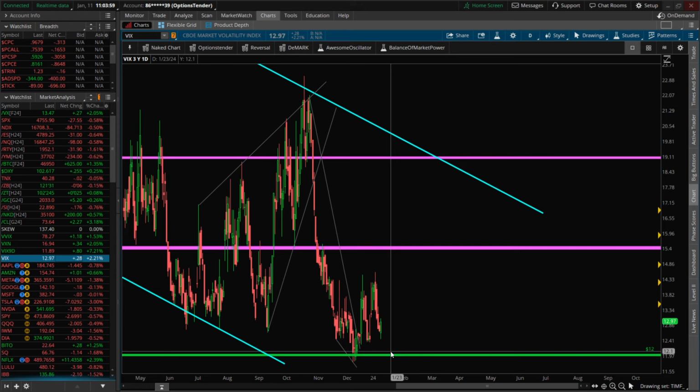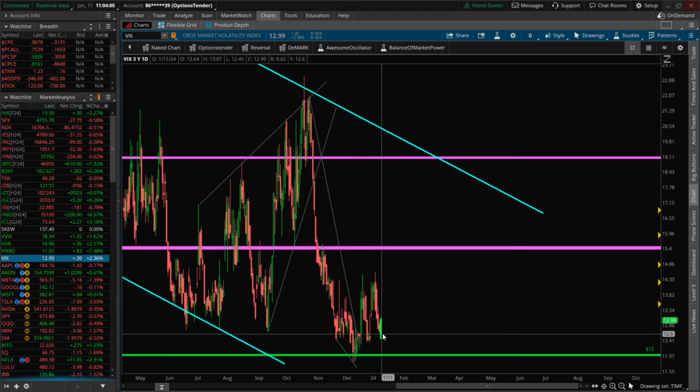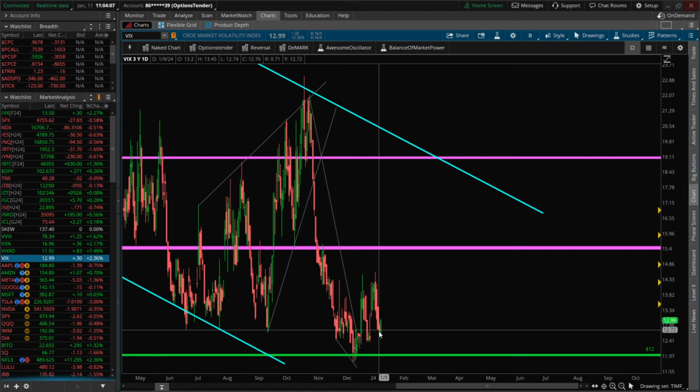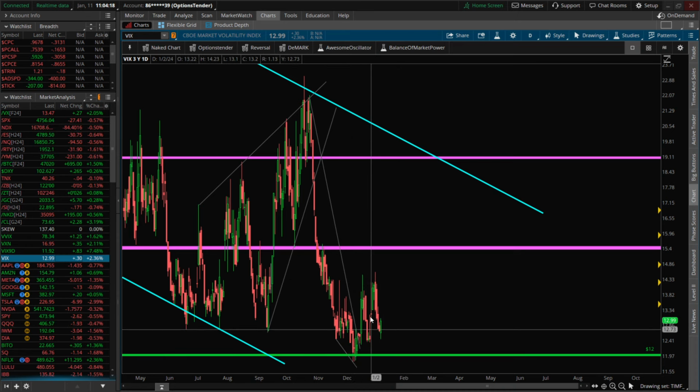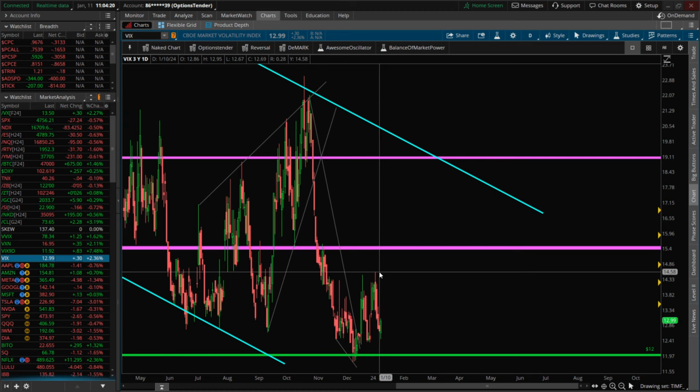There is a little bit lower that it can go. If price action for the overall market needs to go just a little bit higher, then VIX could start to fall a little bit, but it looks like we're getting our bullish engulfing candle here to start our reversal. So after this reversal is completed, this could be considered a 1-2, 1-2 setup. If we start to make a new high here, then we're off to the races.